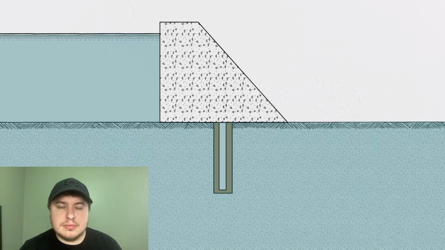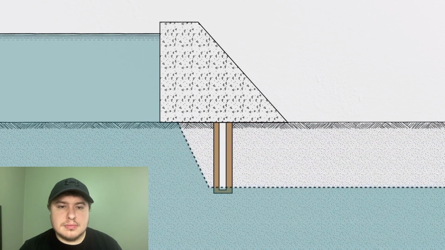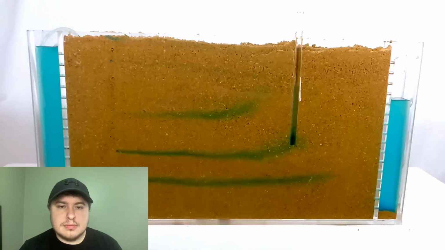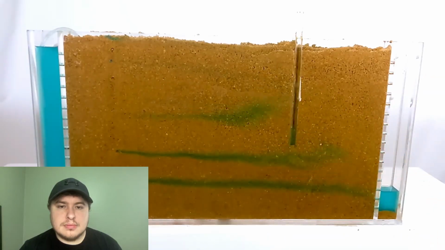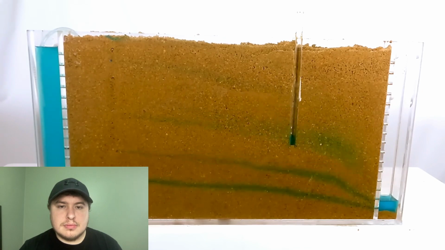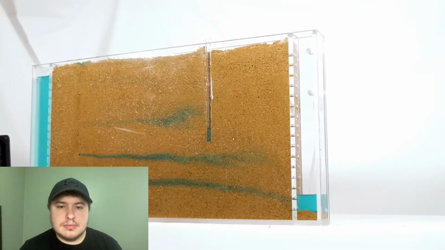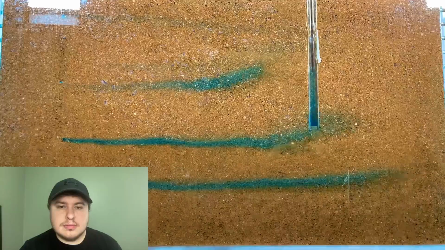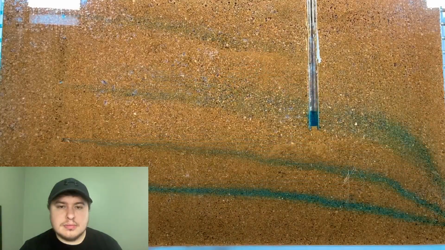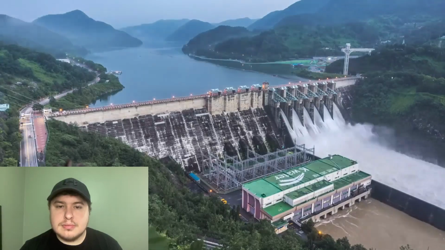Many concrete dams include a row of vertical drains into the foundation, and some even use pumps to depress the groundwater level further, minimizing the uplift. I can simulate this by lowering the downstream level as if a pump was removing the water. Watch how the flow lines adjust when I make this change in the model. Like drains, these relief wells create more seepage below a dam because of the greater difference in pressure between the two sides, but they can significantly reduce the uplift pressure and thus increase a structure's stability.